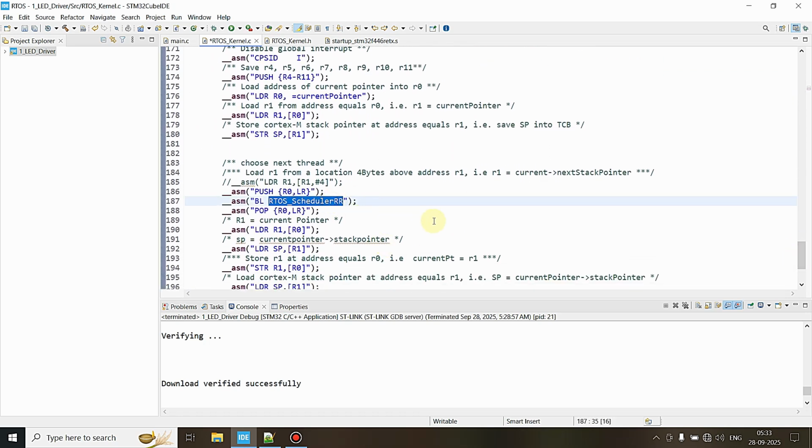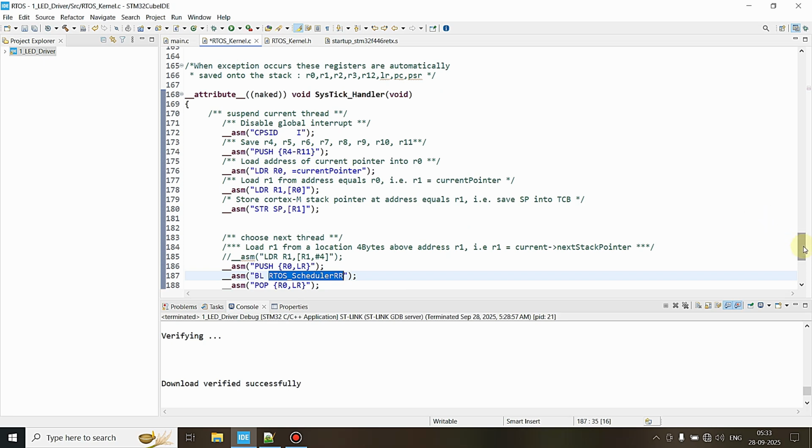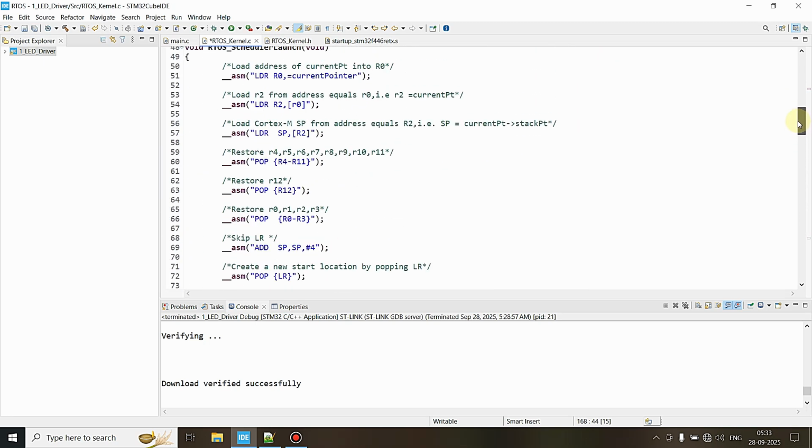So in assembly we called this, and remember this particular SysTick handler runs for a 10 millisecond interrupt. So for every 10 milliseconds in our processor, this particular SysTick handler will be called.